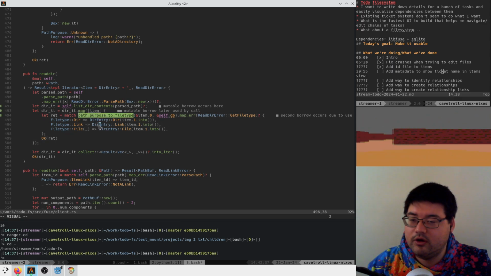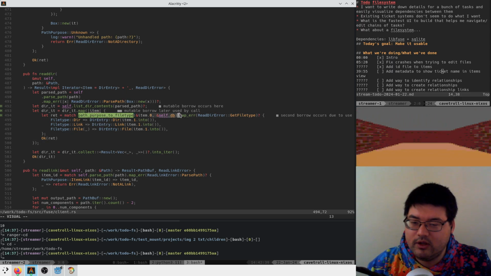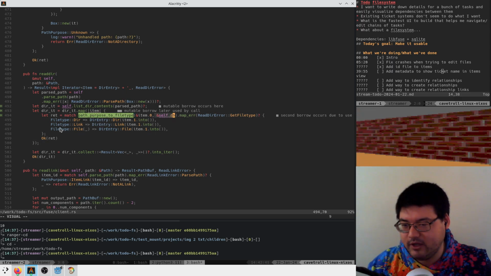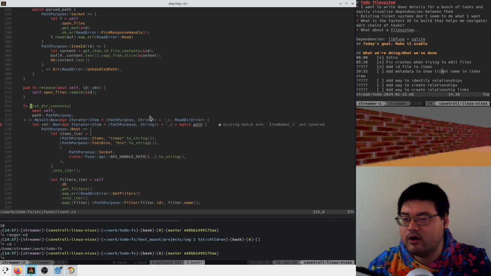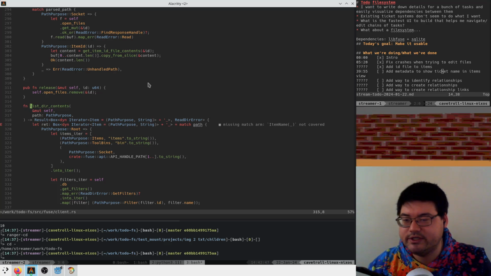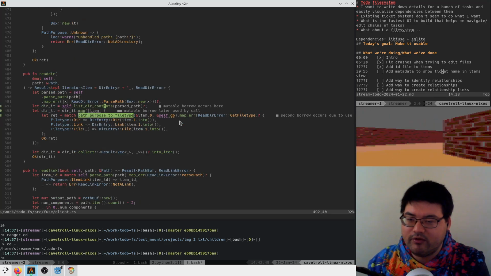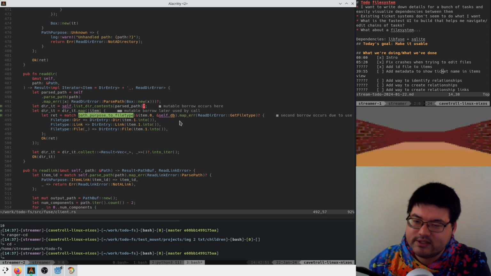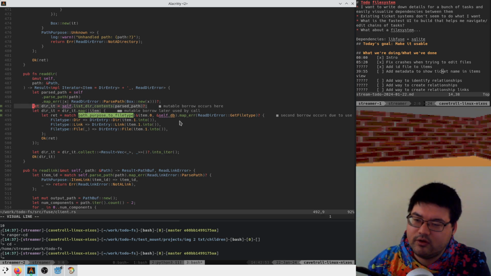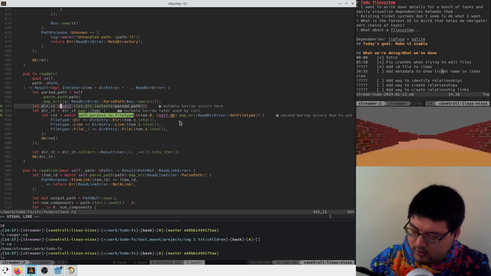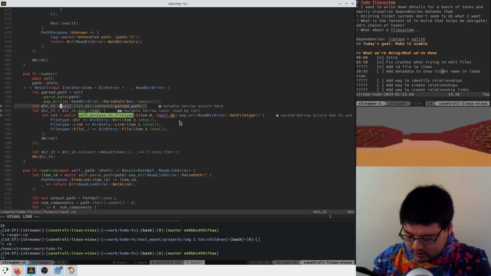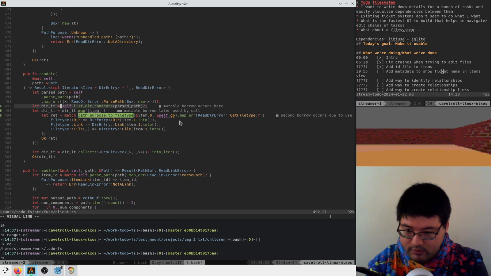So the path purpose is asking for the database to look up item names, but the iterator of directory contents takes self by immutable reference. So I guess here we can just copy everything out instead of holding on to a reference to ourselves and iterating over what we need.